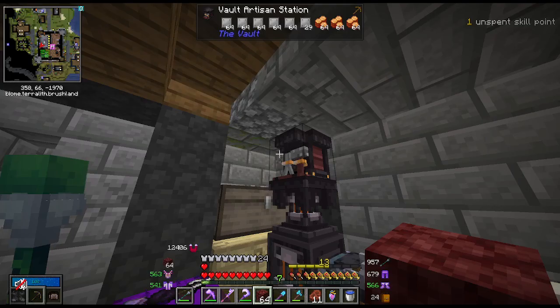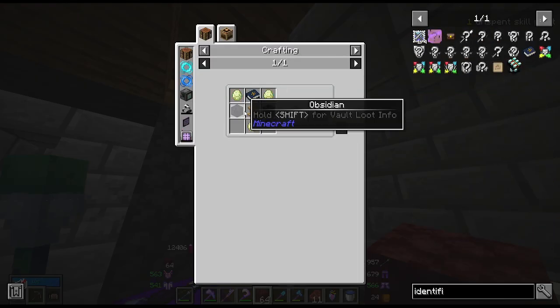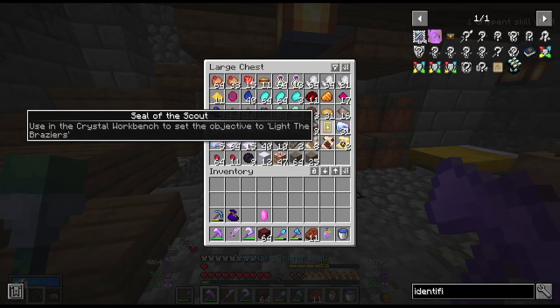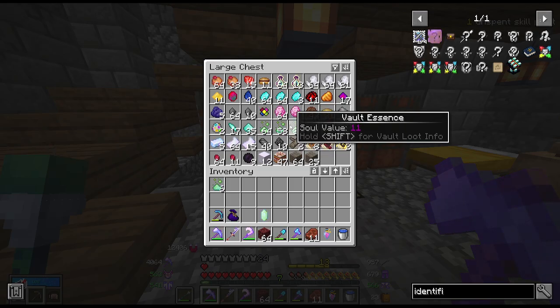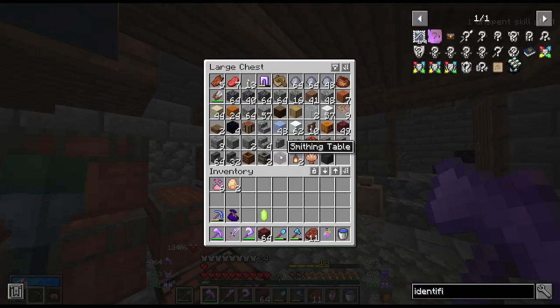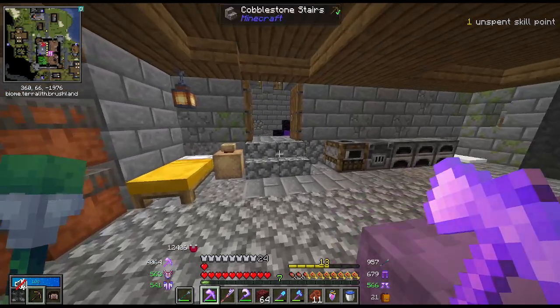Oh, identification stand. I forgot about that. Yeah. ID tome. A book and some essences. 2. A book. Where are the books? No books. I'll craft the books.